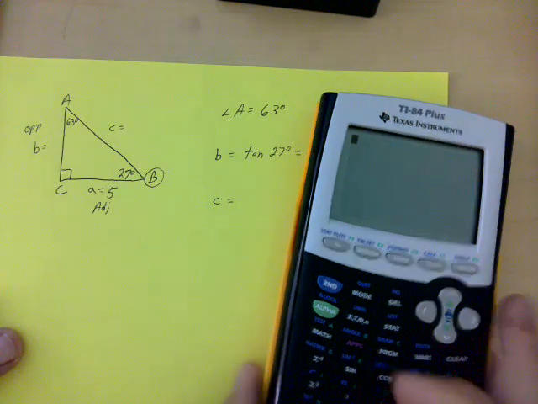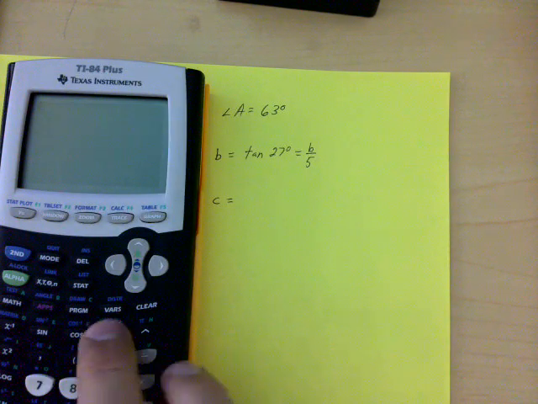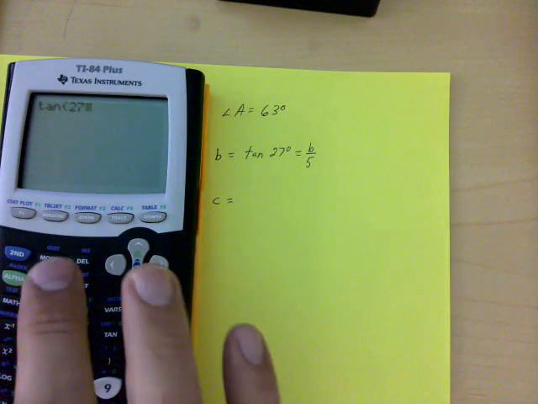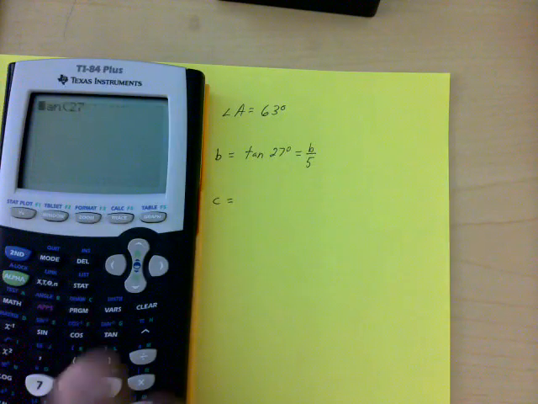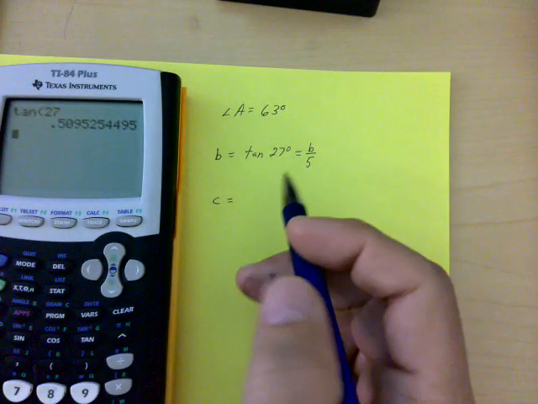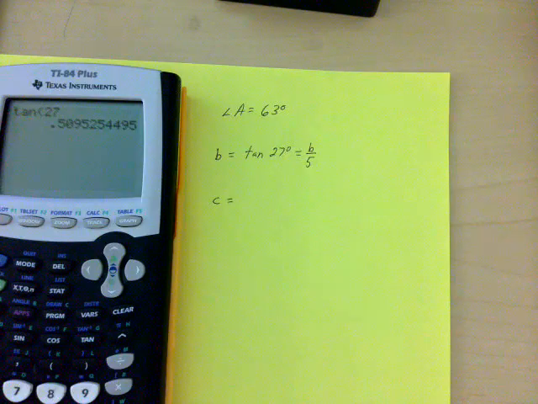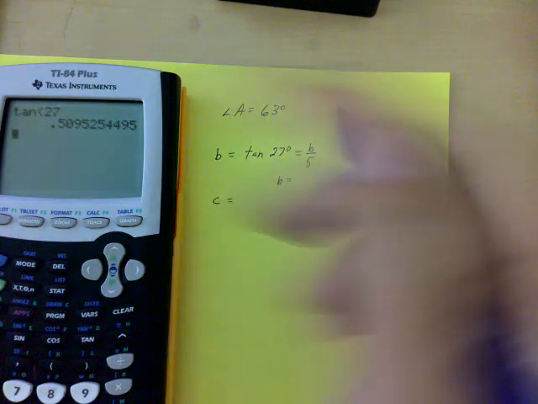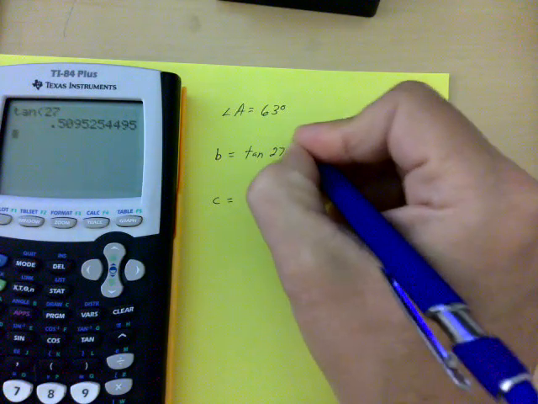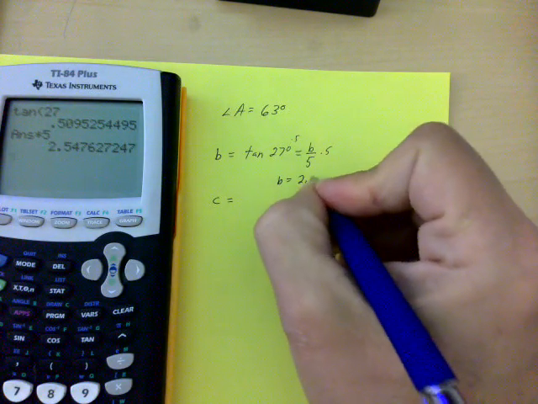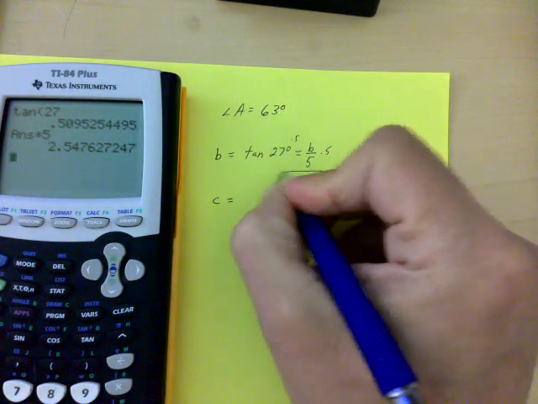Okay, so to solve this, I just type in the tan of my 27, and make sure you're in degree mode. Okay, so hit mode just to double check, hey, I'm in degree mode. And then hit enter. Let the calculator tell you the relationship between the opposite side and the adjacent, which is about half. Okay, so I know my answer is going to be about 2.5. But to solve for B, all I need to do is then multiply by 5. So I basically multiply both sides by 5. I'll hit times 5, and I'm going to see 2.5.